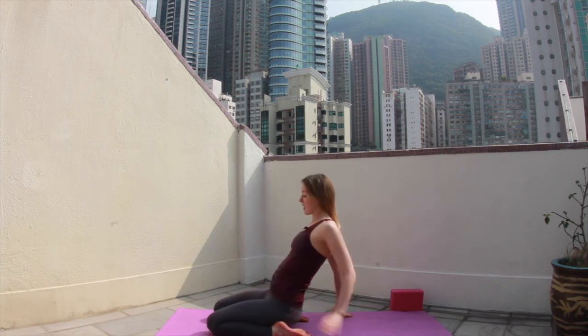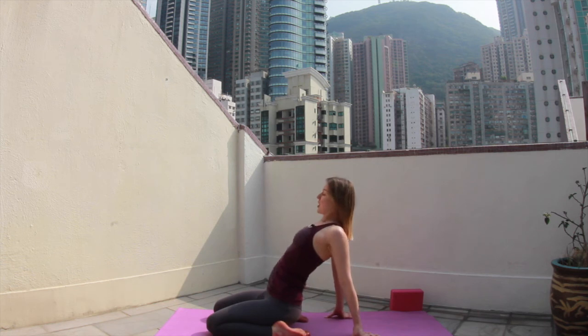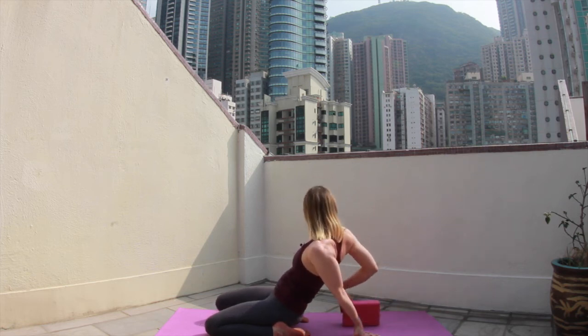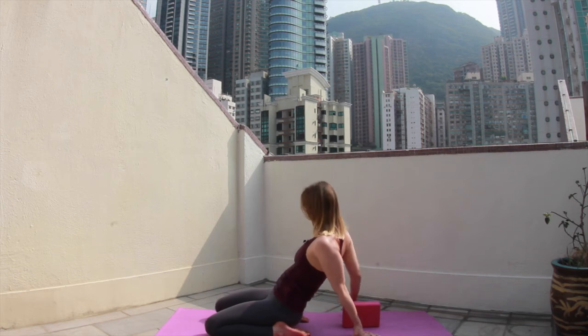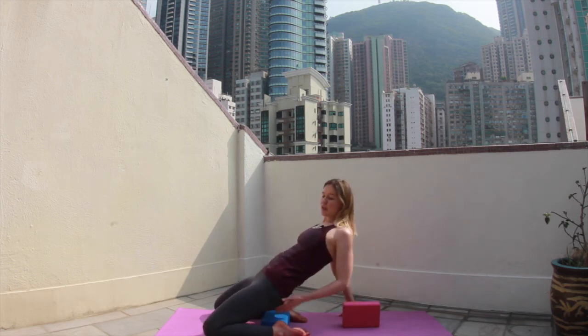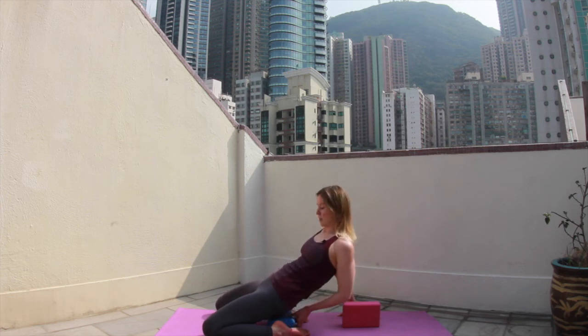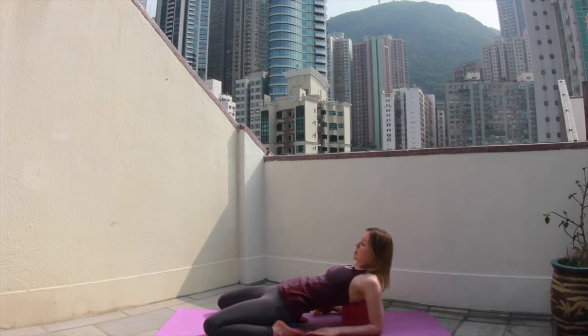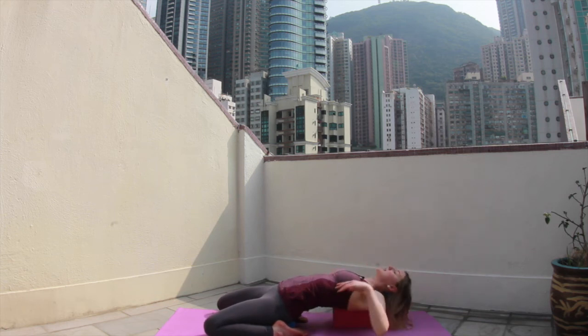We can take the hands behind the back and lift the chest, a little bit of a back bend, chest opening. Now if we're going into our Virasana, reclined hero pose, there's a nice option here. We can use a block in the center of the back, middle back, upper back. You can lift the hips up and release the fleshy part of your butt cheeks and come down onto the sacrum, onto that block. Coming down onto the elbows, you can bring that middle back to the block, lie back, take your arms back.